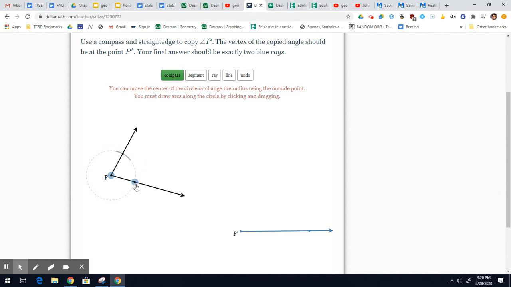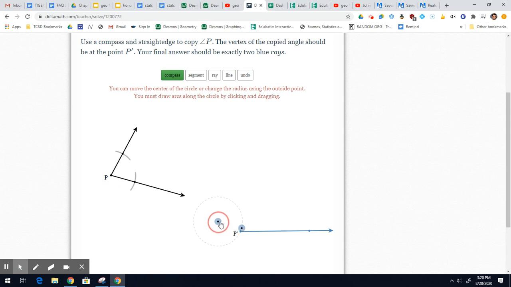Okay. Sorry, I had a point there, so I'm good. And now I'm going to take this circle, and again, I can just simply click on the center of the circle and drag it. It's not going to change. Oh, sorry. Hold on just a second. I have to also pencil this. I didn't know that point was going to move. So pencil that as well. So sorry about that. So I made 2 arcs across the sides of the angle. And now when I move, see those 2 arcs are still there?